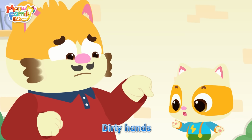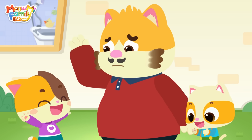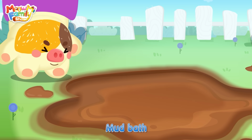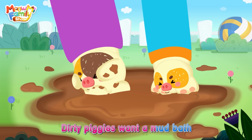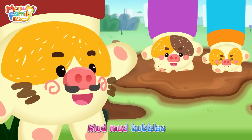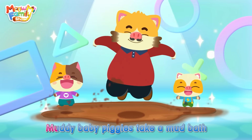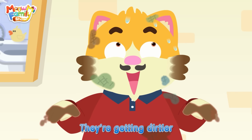Dirty hands. Daddy, baby piggies want a bath. Baby piggies? Yeah! Mud bath! Dirty piggies want a mud bath. Wash, wash, wash. Rub, rub. Mud, mud, bubbles. Pop, pop. 3, 2, 1. Stop, stop, pop, pop. Flip, flop, pop, pop. Muddy baby piggies take a mud bath. Uh-oh. They're getting dirtier.